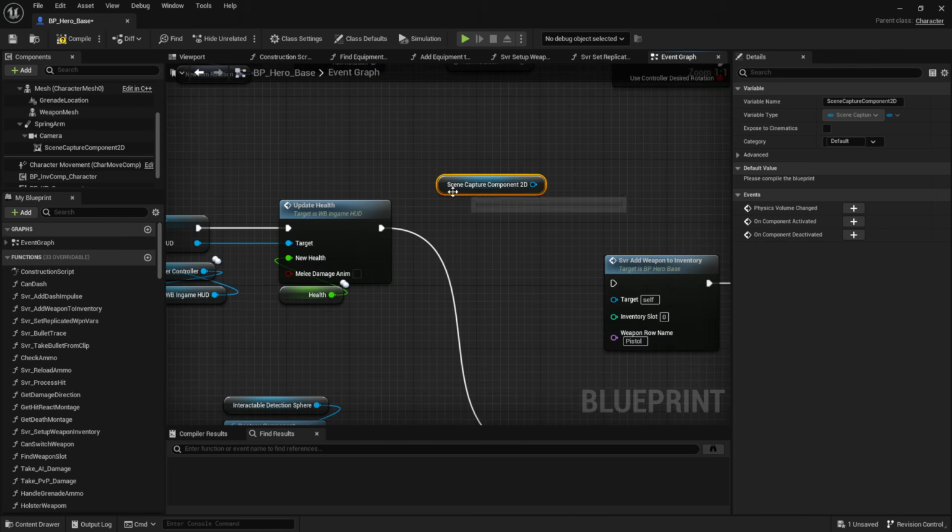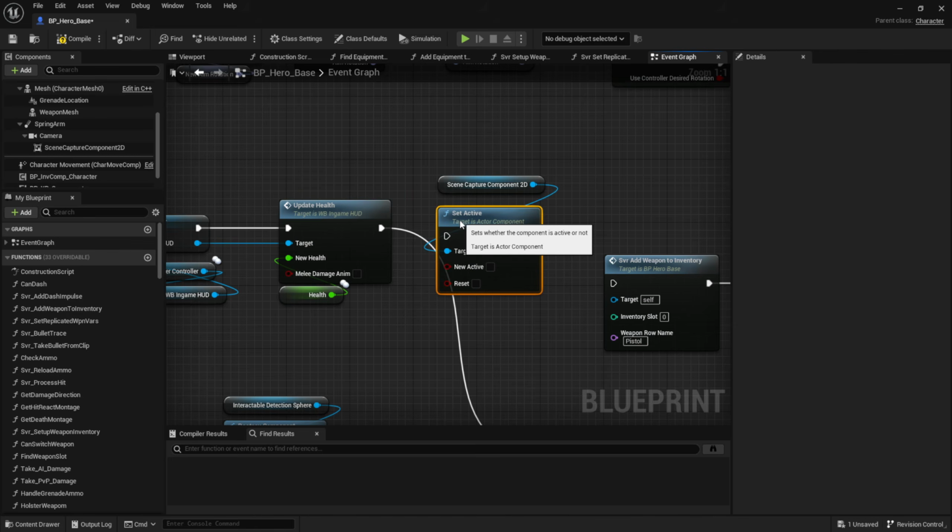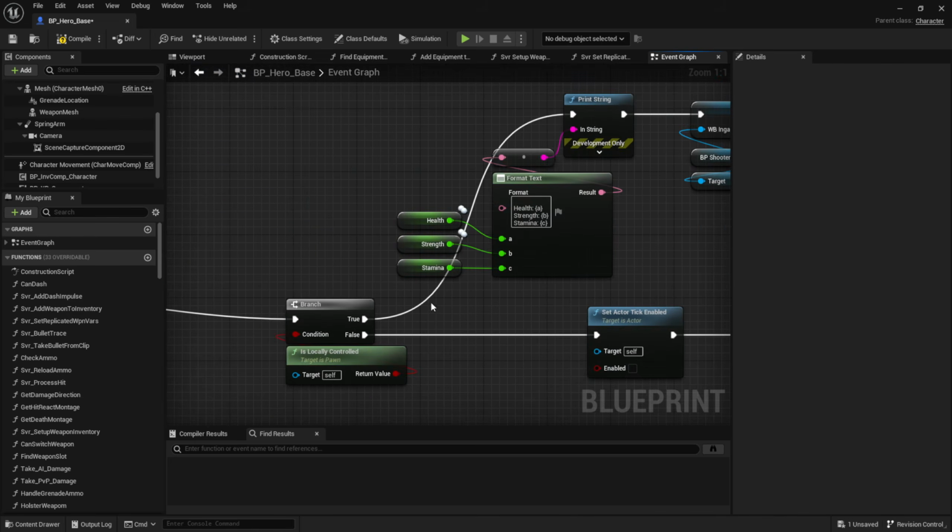So if we are starting the game, it's not active. So grab the scene capture component and we need to actually set active. So you want to drag off here and set active and make sure it's not active. So keep it disabled, and this part goes into the locally controlled is true branch.